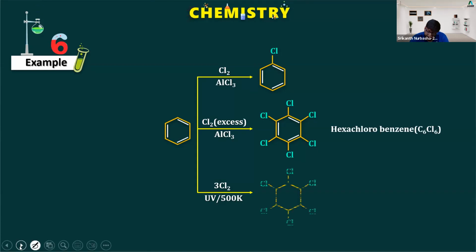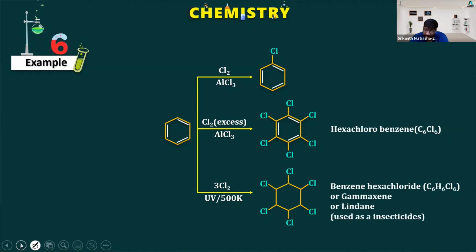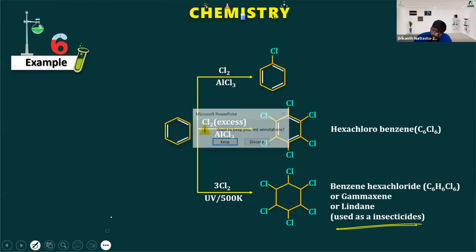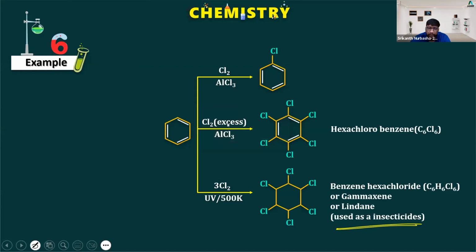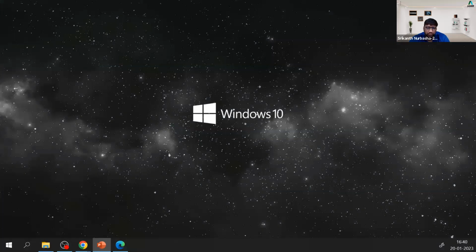Yes or no? C6H6Cl6 is obtained. Hexachlorobenzene, C6Cl6, is different. Here, whenever you have Cl2 in the presence of UV, you have the cleavage of pi bonds also. That is also called gammexane or lindane. It was earlier used as an insecticide, but later it was found to be toxic in nature. Is that clear or not? So these are the different points you need to understand carefully in hydrocarbons. Just a second, we'll start with the next chapter.